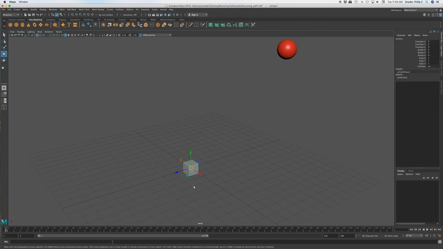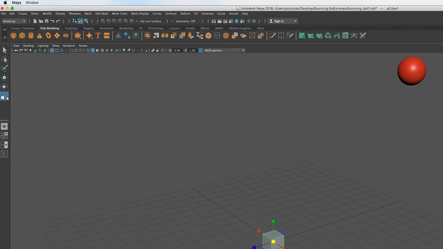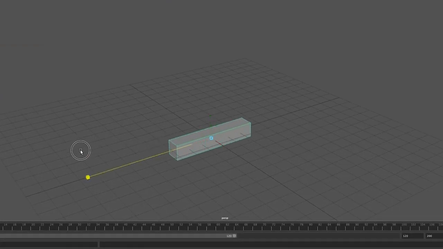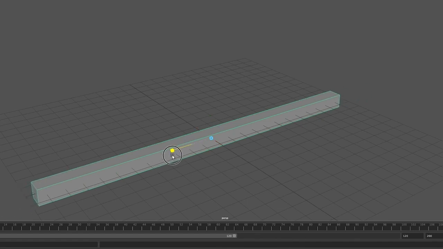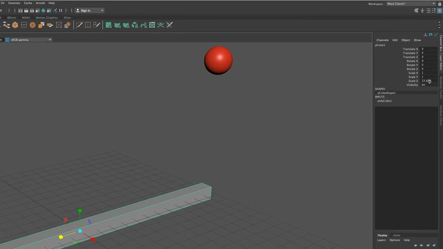Going to change its size. So to do that, press the R key, or you can choose the scale tool. And let's stretch it out so that it goes all the way to the end of our grid. If we have the channel box open, it would be 24.